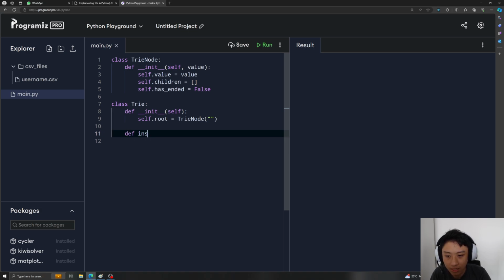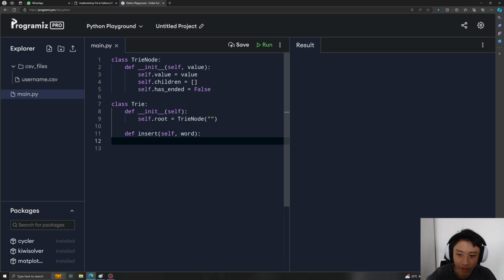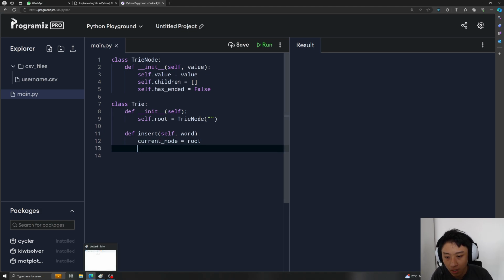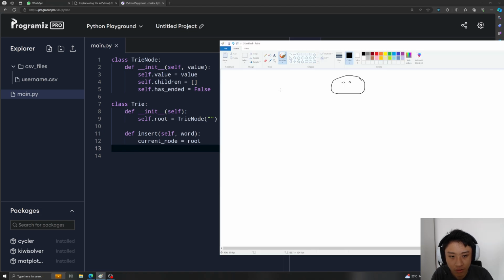We also want an insert word method like this. So whenever we insert a word, we want to make a tree data structure. So how can we do this? First thing first is we have the current node equal to root. So you can say current node is like a new variable that is pointing towards the position in the tree.